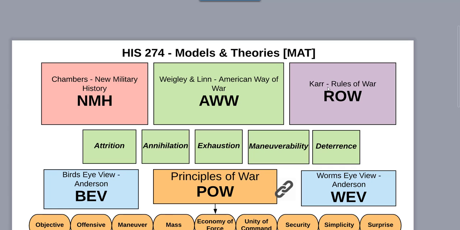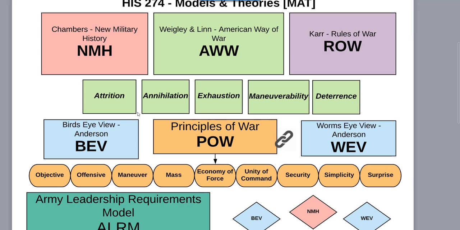Reciprocity can be broken. If one side violates the rules of war, then the other side feels they have the right to also violate the rules of war, or if one side perceives their enemy as a lesser foe or not a legitimate force. If they perceive them as a rebel or an inferior force, then the rules of war might be disregarded. So there are a lot of aspects to that we can certainly get into, right?